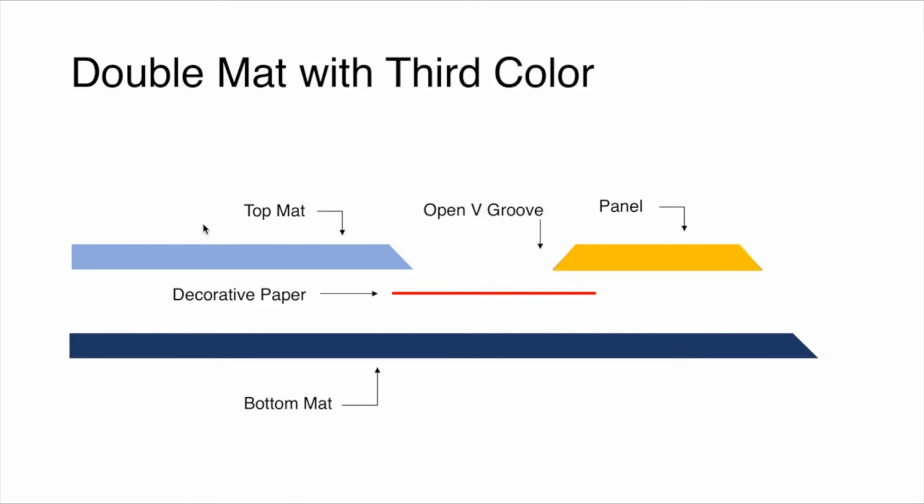And there's another option. You could work in a third color with a different colored panel on the inside. And to do this, you would just lay out your mat. You would cut the top mat twice in two different colors and use the panel from the second color.